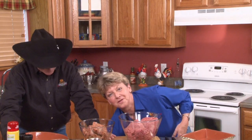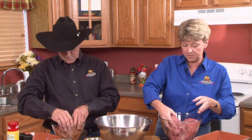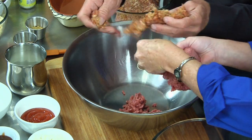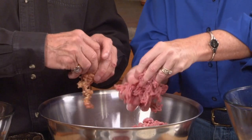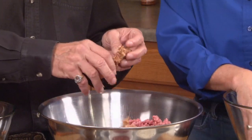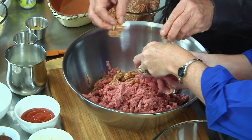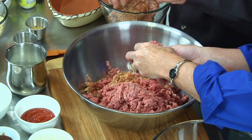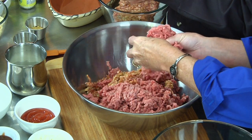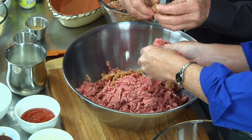Okay. So we're going to get a bigger bowl and crumble this meat up into this bigger bowl. So let's get to that first. This is a lot of meat. You can never have too much meatloaf. No, makes great sandwiches, hot or cold. Well, even if you made 2 and put 1 in the freezer, it would freeze beautifully. And then when you're busy one day and you don't have time to cook, pull that out, thaw it, and you're good to go.